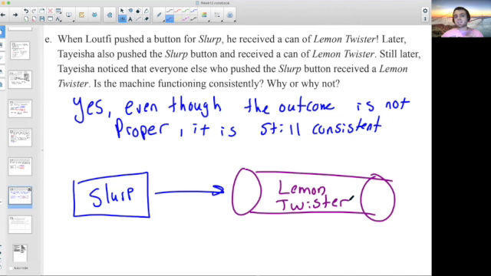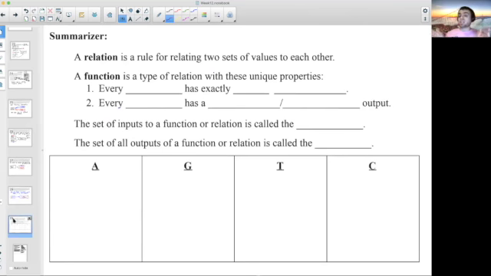So in this activity, we got started by thinking about what makes something function. How do we define a function in terms of the inputs and the outputs? So at this point, we are going to need to take a look at the back of 1.7 again, the summarizer section. And here's where we're going to wrap up. We're going to complete these very important notes, fill this in, and then we're going to be good to proceed with doing a little bit of HRW for the rest of the lesson. Hopefully we have time to do that.